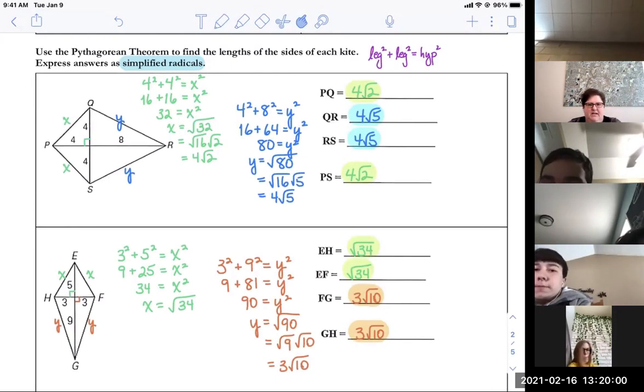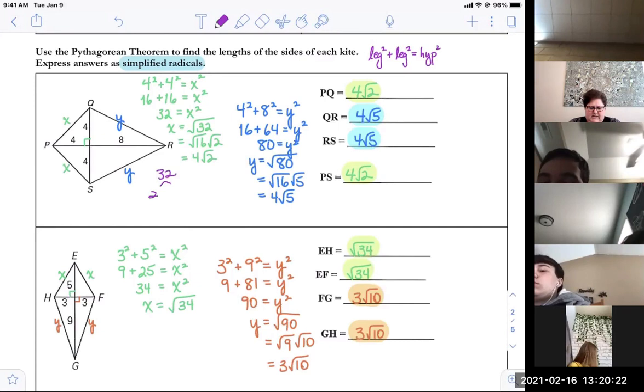Some of us had a little trouble with that on the quiz. So remember, if there's a perfect square that comes out of it, like 32, for example, is 16 times 2. Since 16 is a perfect square, you can just take the square root of 16 and carry along the root 2. But you can also do a factor tree by doing 32 is 2 and 16 and 2 and 8 and 2 and 4 and 2 and 2, and then take pairs. So there's a pair, it's a 2. There's a pair, it's a 2, gets multiplied. And then that one is left over, so it's underneath the radical, so that's 4 root 2.